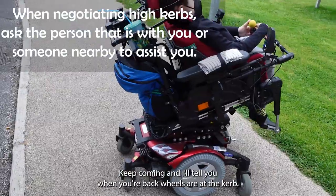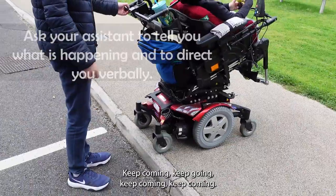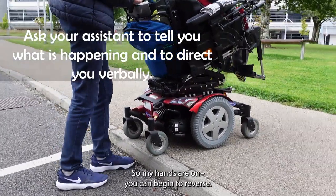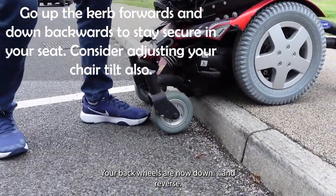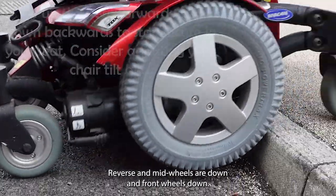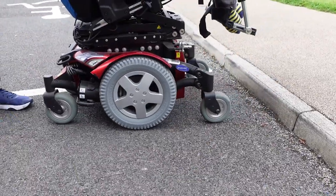Keep coming and I'll tell you when your back wheels are at the curb. Keep coming there. Stop. And your back wheels are at the curb, so my hands are on, so you can begin to reverse. Yeah, keep reversing. Your back wheels are now down and reverse. Mid wheels now are starting to come down all the way. Reverse. And mid wheels are down and front wheels down. And that's how it's done, folks.